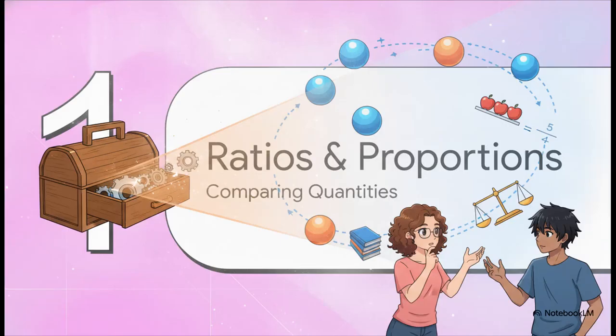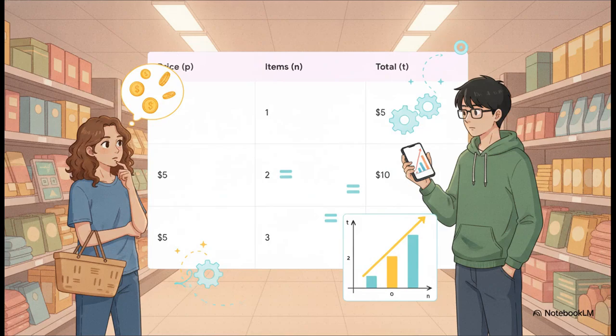All right, Section 1, Ratios and Proportional Relationships. Imagine you're just standing in a store. How can we actually decide if two quantities are proportional? Well, it's like calculating the total cost based on a constant price per item. If your total cost, let's just call that T, is always proportional to the number of items you're buying, which we'll call N, at a constant price of P, we can express that relationship perfectly as an equation. It's just T equals P times N.